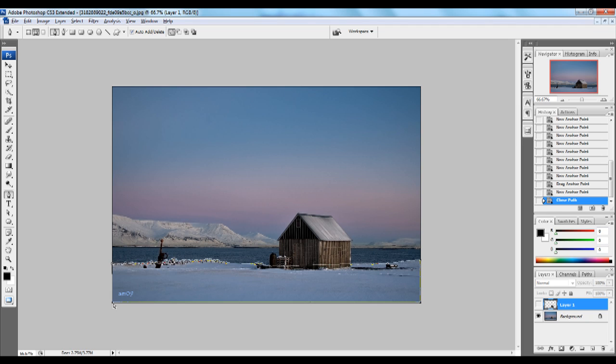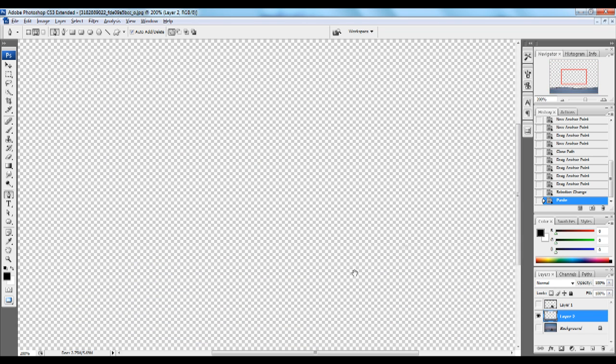Like so. Just make sure these are included there. Get all those pixels, Control click, and then Control C, Control V. Okay, so now I've isolated the ground here.